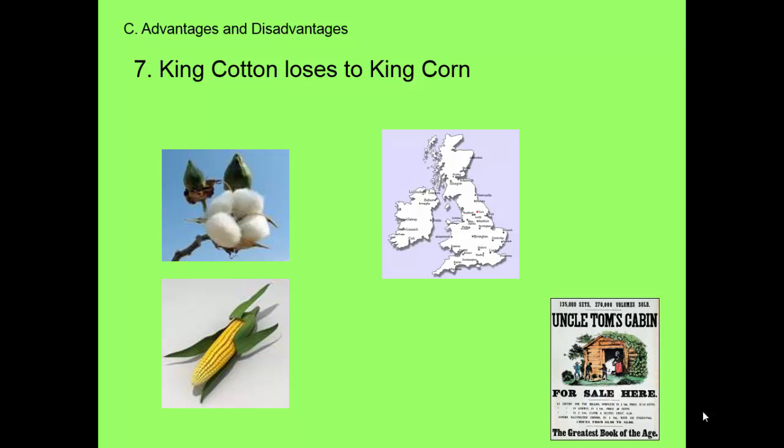Now, as we will find out later on in the war, in 1863, Lincoln reverses his stance, and he says that the war is no longer just about keeping the country together, it's also about freeing the slaves. When he officially makes the war also about freeing the slaves, that shuts the door on English participation in the Civil War.